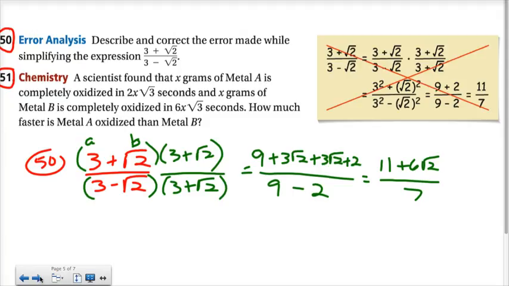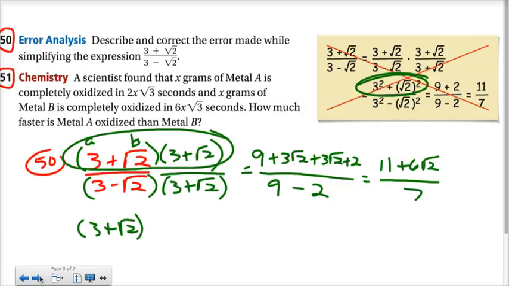Now, you look at their answer. They messed up because they just got 11. So somehow they talked themselves into the fact that the radical was gone. And where they did that is right there. They distributed that power of 2. And you cannot do that. They looked at these two sets of parentheses and said, hey, those are the same thing. So I'm going to write 3 plus the square root of 2 squared, and I'm going to distribute that power of 2. No, you cannot do that. You cannot distribute a power when there is addition inside the parentheses.